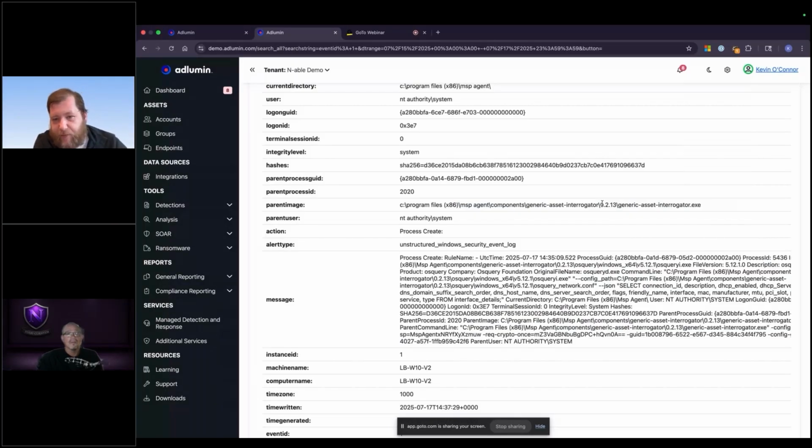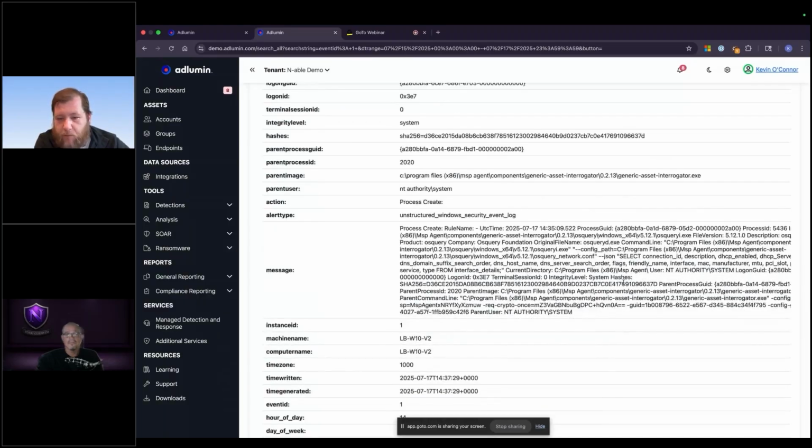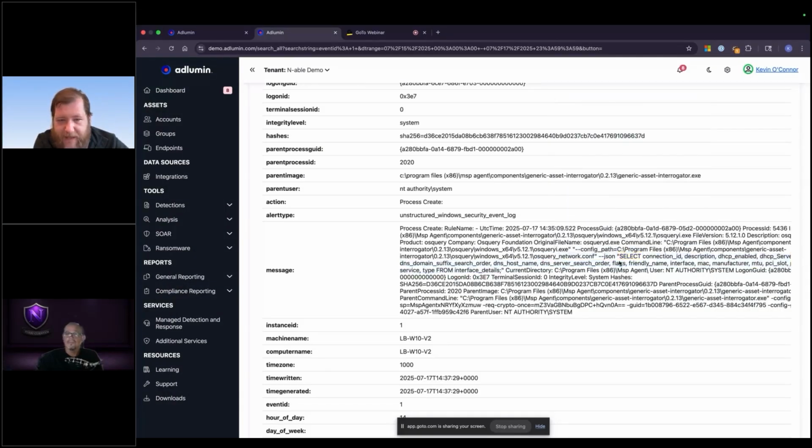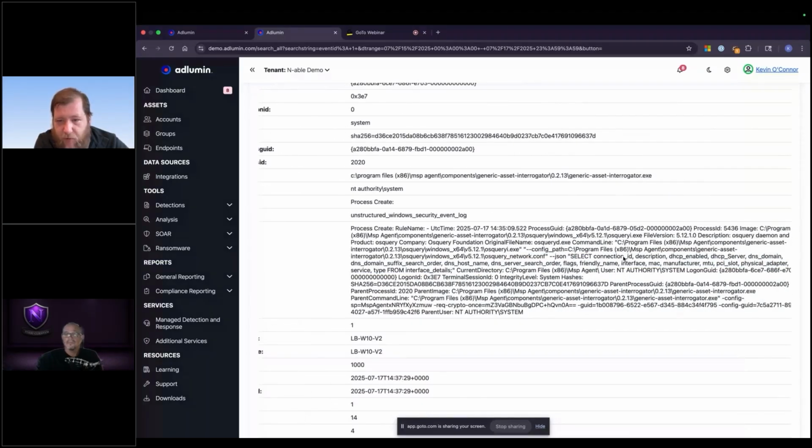Again, depending on what you're seeing and what's running, you look here at the process create names, and you go through and sometimes something might be exposed here. You might be familiar with the application and know what these options are. Because this is OS query, we know we can take this string right here and know this is actually what the OS query was looking for. Just based on this, having been a hacker and knowing how hackers work, this can be an initial recon, where they're using this tool to get all this so that they can build a profile of the device. Or the more likely scenario is that this is being used by an MSP for inventory control, right?